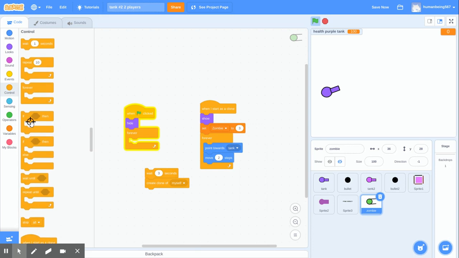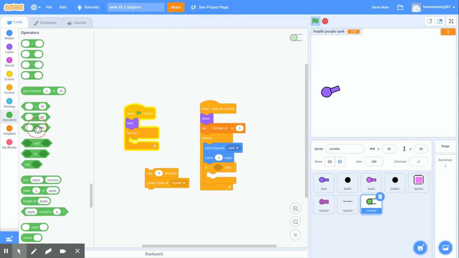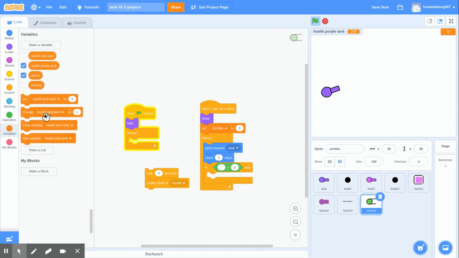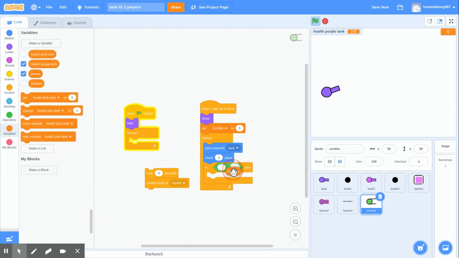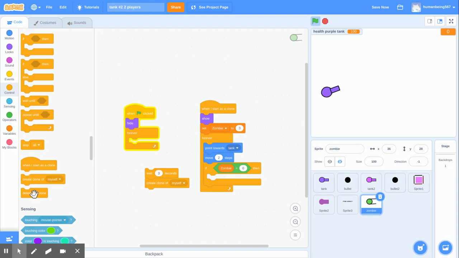Then we're gonna also have an if then zombie equals 0, then delete this clone.